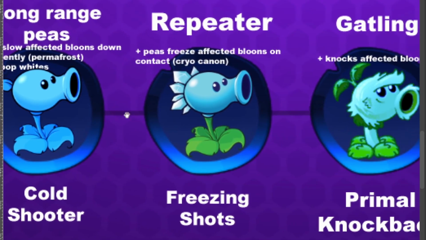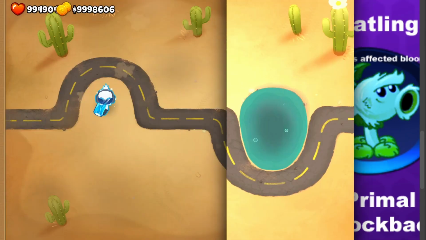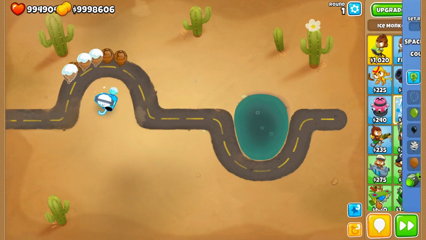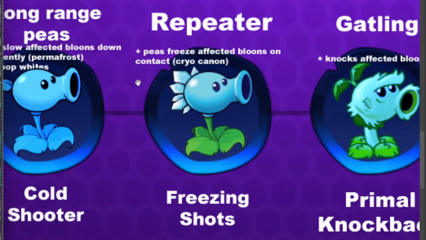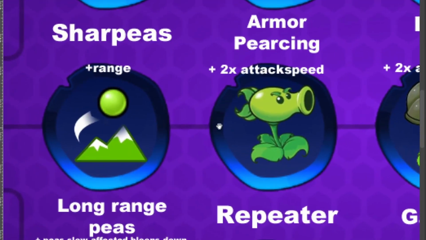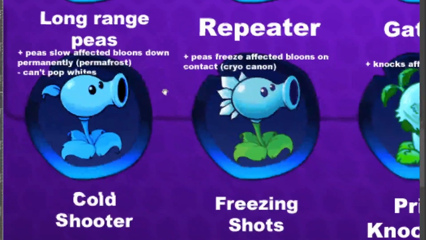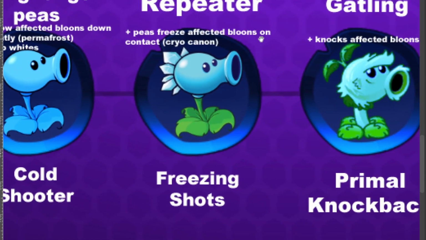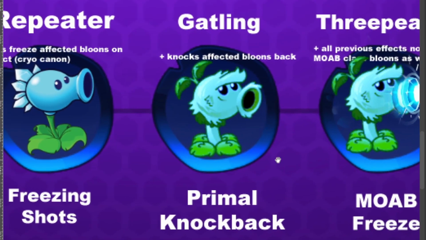Then we have freezing shots, which basically turns the thing into a slower cryo cannon. Since the peas now start freezing the balloons, obviously if you keep it as 1 pierce 1 damage and add the range instead of the pierce, you are just going to freeze like 1 balloon at a time.